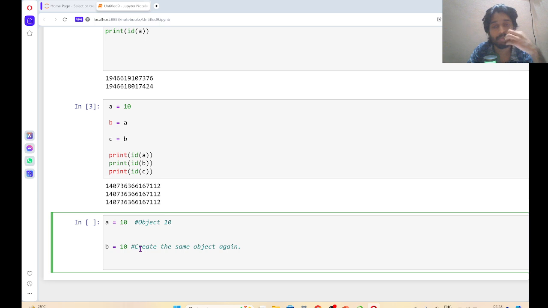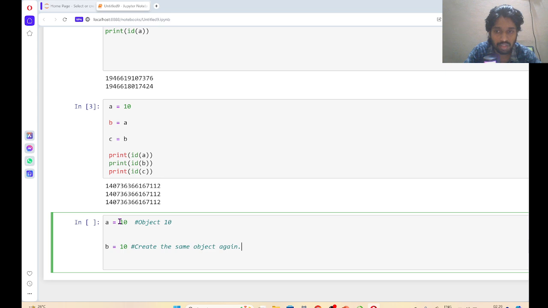So let's remember the 2 points that I said a few minutes ago. Whenever we create a variable, first Python will do two things. First it will check if the variable exists in the memory, and then it will check if the object exists in the memory. If the variable exists in the memory, it won't create a new variable. It will use the same variable and just point that to a different object. Now when the object also exists in the memory, it won't create a new object here.